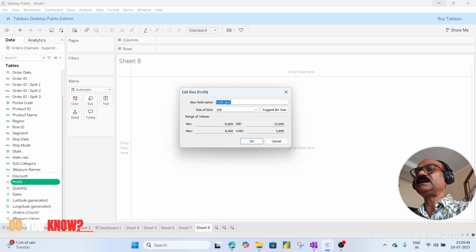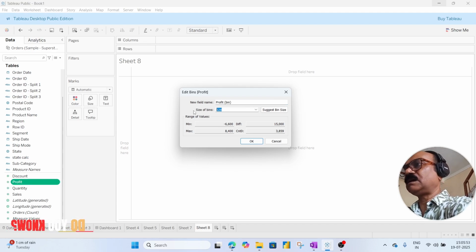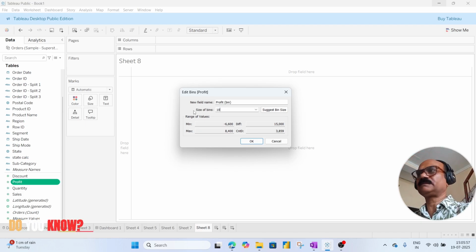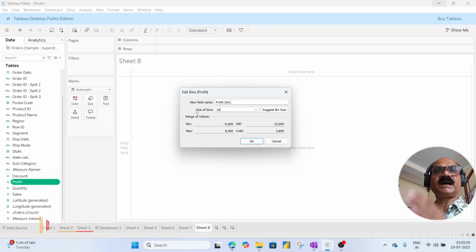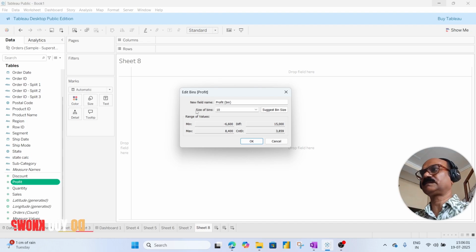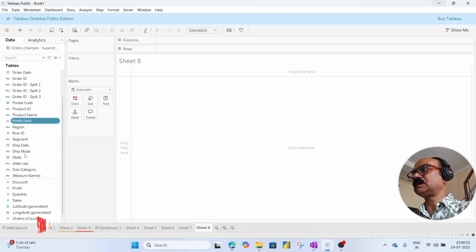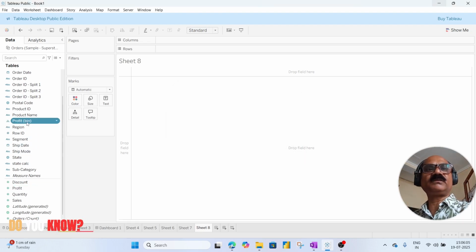Profit bins, I left it with this name. I want to have 10 bins, meaning 10 items in one group.